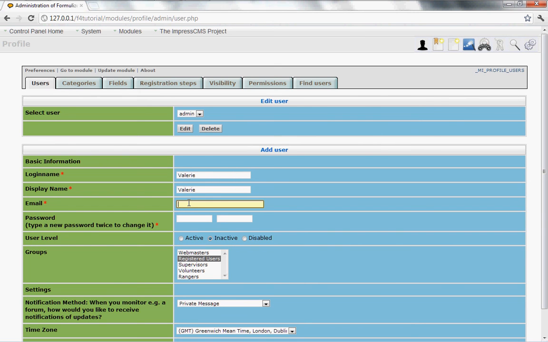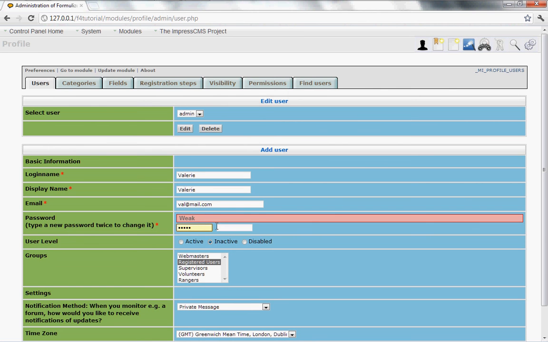Email address, we'll just use something made up, like a short format, mail.com. We won't actually be sending any email in this scenario or through any of the later videos, but obviously users normally have an email address, and we'll just put in some dummy password. You can use whatever convention you would like, something that's easy to remember as you use the accounts later on. I'll be using the same password for all the accounts.